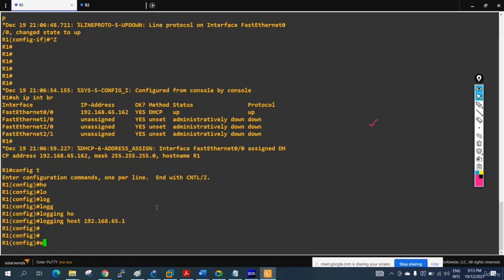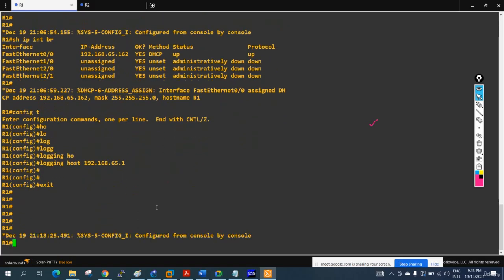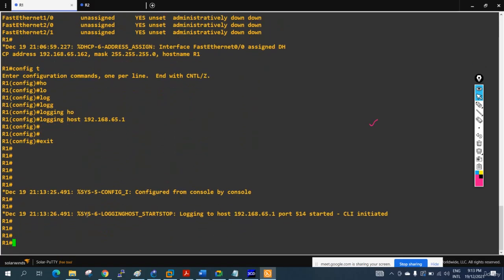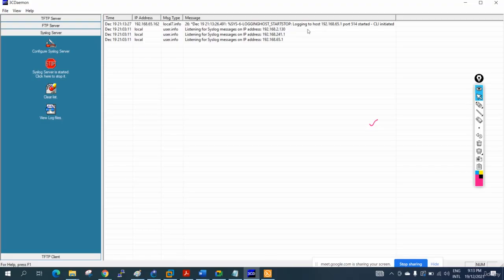After that we can check whether logging has started or not. Yes, if you see, it says logging started, and all the log messages we have are going to be sent to this server. They are using this port number and it started. So here is the first log message.